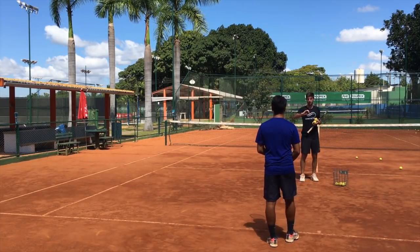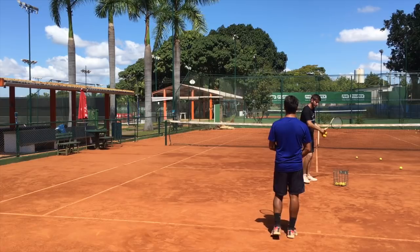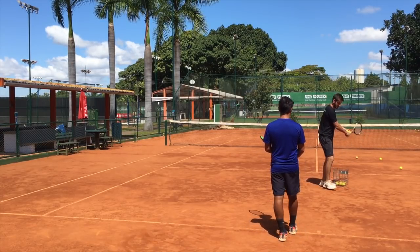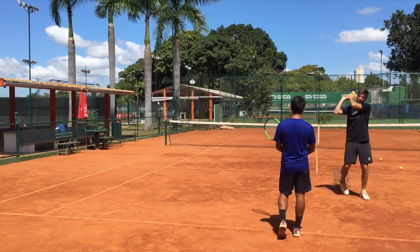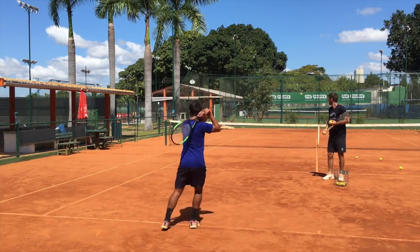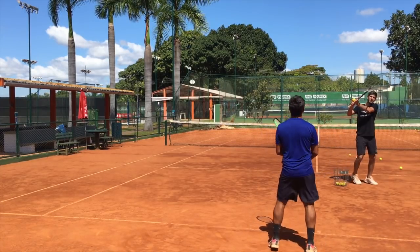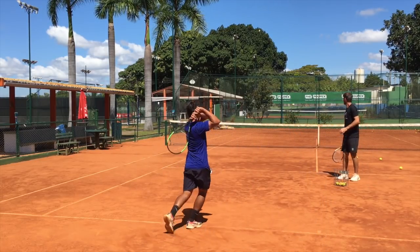You need to aim from this line on their side all the way to the baseline — deep balls, heavy with high bounce. The same idea of breaking the hand, but you need to get more involved with your legs. Get under the ball all the time, try to be below the level of the ball. Sometimes you finish like this — let the hand go there and finish here, just like if you were hitting your back. Get the distance — that's amazing! That's perfect. Get from under it.